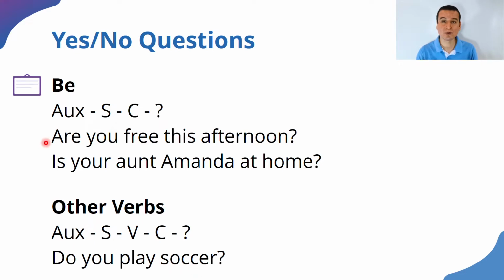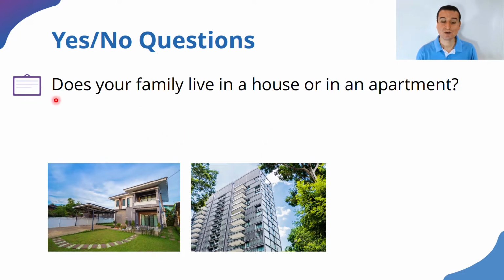Let's see a longer subject. Does your family, so the auxiliary is does because we're talking about your family, a third person, which is in that case a group, a unity. Does your family, in American English, that is considered singular. In British English, it's considered plural, so that's why they would say, do your family. So don't get confused. Just in American English, it's does your family live, with the verb in the base form because the S was added to the auxiliary, remember? Does your family live in a house or in an apartment?